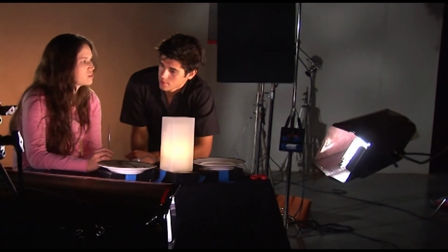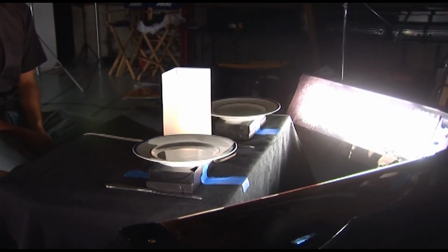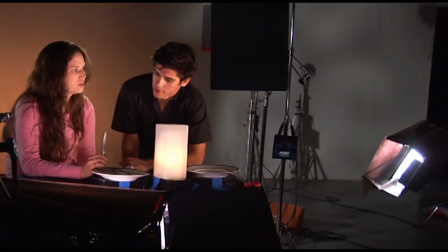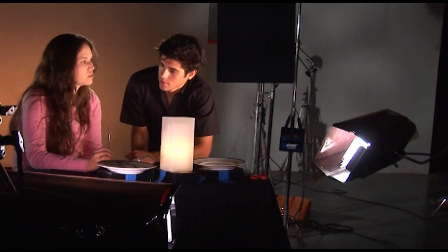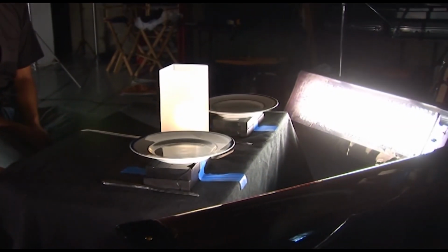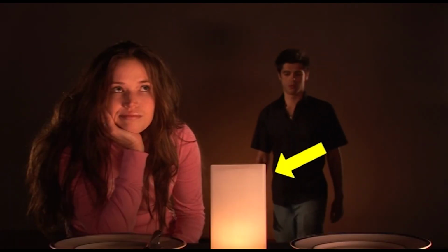And what I mean by warming gels is about half CTO. That's color temperature orange. We learned about those gels a little bit ago. What they do is they just warm up the light a little bit, make it more orange and a little bit less blue. So they lean it towards the red more so it becomes more orange. And it creates a light that feels like it's being motivated from our practical lamp, which is really important.